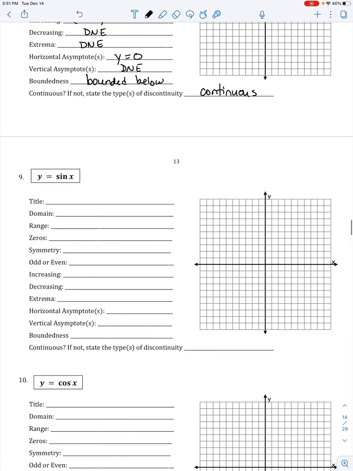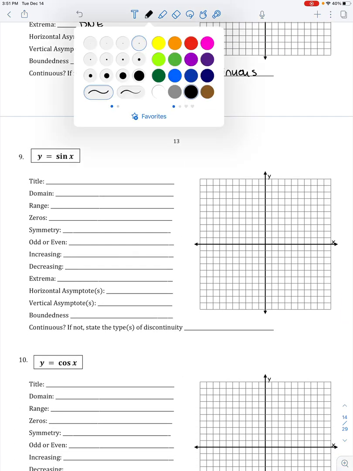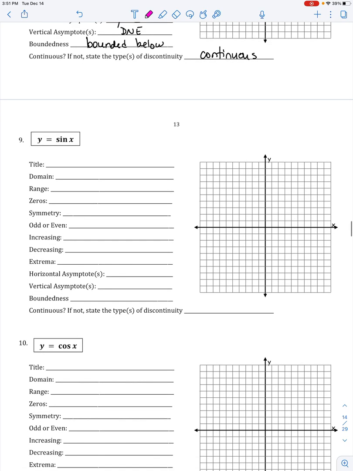All right, the next ones are sine and cosine. You would have learned these in Algebra 2 last year. And if you remember, we usually do sine from 0 to 2 pi. We use radian measure for the x values. I'm going to label the x as 0, pi over 2, pi, 3 pi over 2, 2 pi. And on the other side, I'm going to go to -2 pi. Of course, this graph keeps going, but this is just to show the general shape.